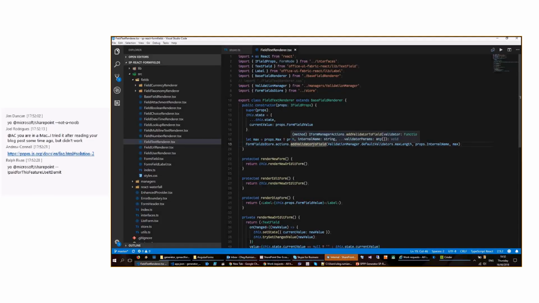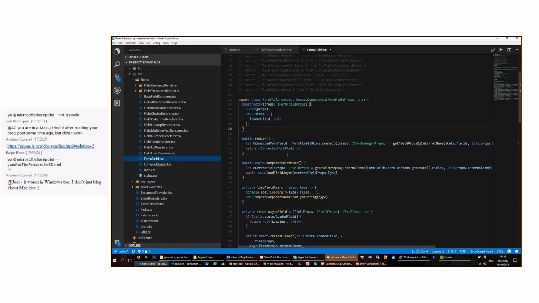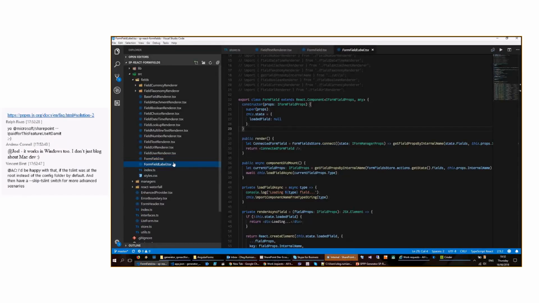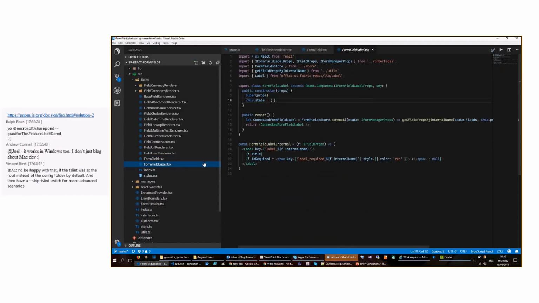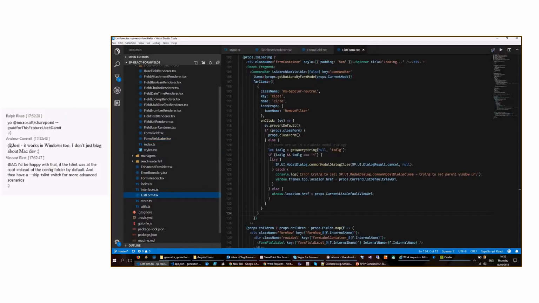Validations are just internal for now, but we can expand that to include some custom code validations if the community is interested. Anyways, the two main components which you will use externally from this package will be form field and form field label. And one big one is list form, which is a holding panel component inside of which we instantiate our form field and form field label.